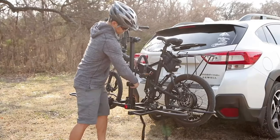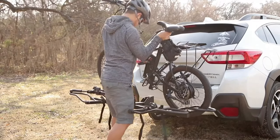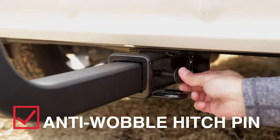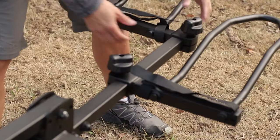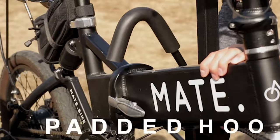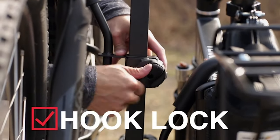This means that larger bikes are quite at home in this rack, particularly since it can support bikes up to 60 pounds in weight. These two factors alone should make this rack a top contender for your purchase if you have heavier bikes or models with fat tires. The wheel clamps are adjustable though, so if you have smaller bikes, like everything else this rack has to offer, you're still in luck.